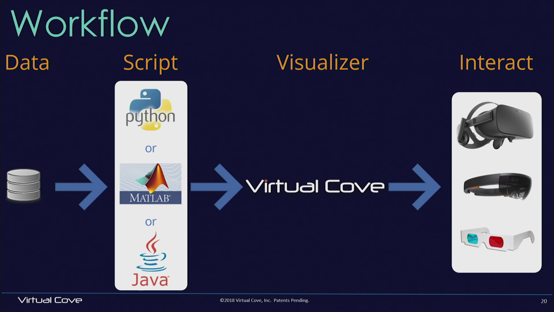So the workflow is fairly straightforward. People have data. Data scientists are often working in tools like Python or MATLAB. Other software developers are working in a programming language, and they work with an SDK. We make it very easy for people to define data sets and to see and interact with those data sets immersively in this new highly dimensional way.